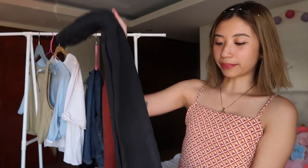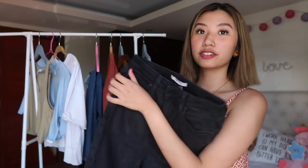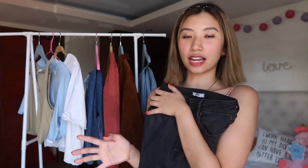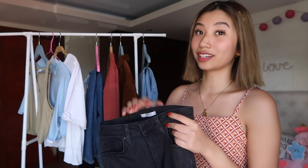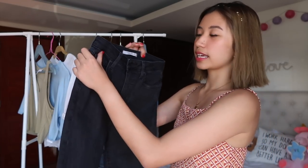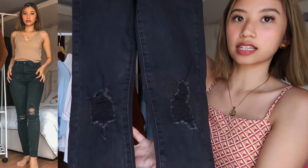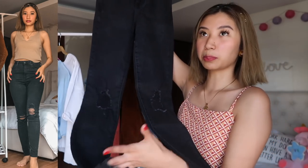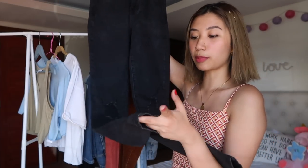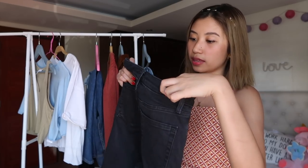So anyway, let's move on with this black pants — this is from Forever 21. I got this one as well for sale. Hindi ko alam na sale siya — I think 1,200 talaga siya, and then nung pin-price check siya, it's 915 lang pala siya. It's just a super high-waisted black jeans and ripped din siya sa knee as you guys can see. Medyo mahaba siya, so I like to fold it — and sometimes I don't if I'm wearing chunky sneakers, para mas cute lang. So I'm in the size 26 with high-waisted jeans.